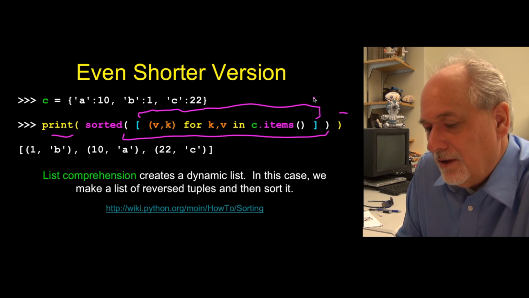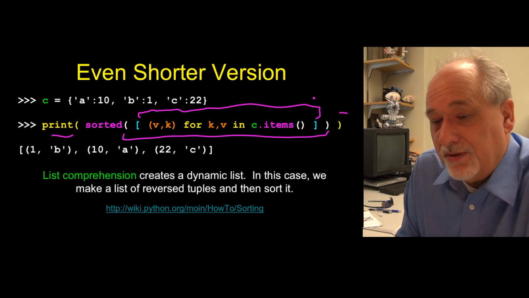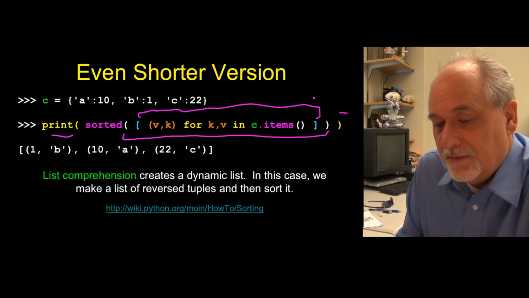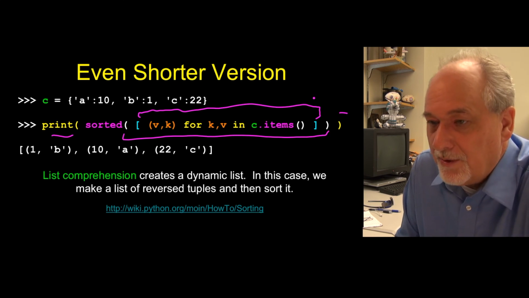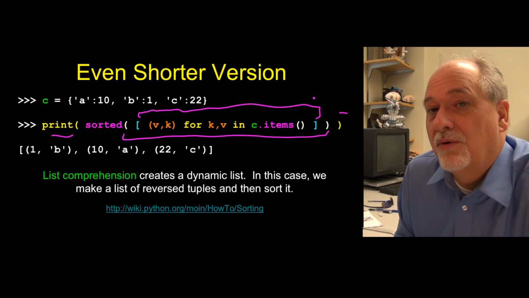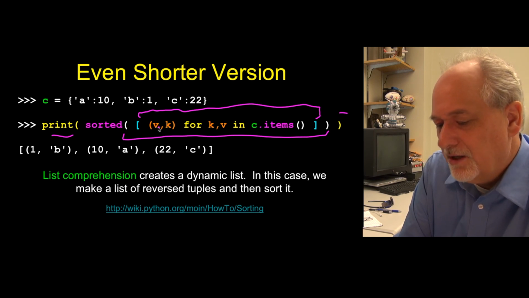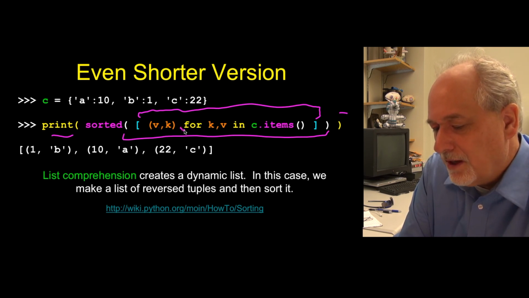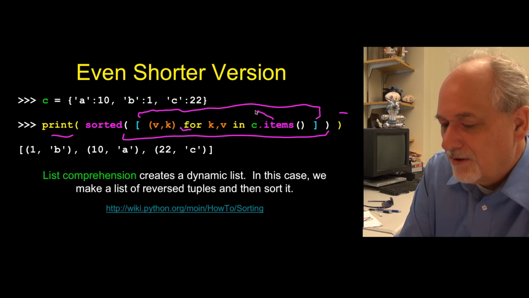This is called list comprehension. And we have square brackets, and we say to Python, this is a list. But instead of listing the things or having a constant of 1, 2, 3 or append, we are going to create an expression that will act as a generator for all the elements. And so this basically says this is a list of two tuples, v and k, and then this is sort of implied. For all kv in c.items.